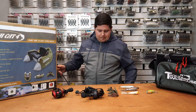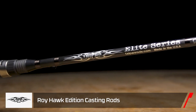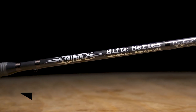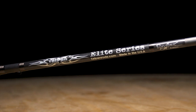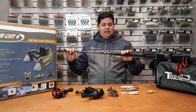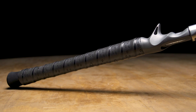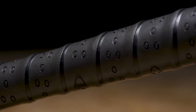All right, last up, we've got a whole new company of rods I want to show you guys. These are Taipan rods. I believe we have about 7 different series of these: casting, cranking, swimbait, and then we have a Roy Hawk signature series and a Jason Williamson signature series. These are super awesome rods, extremely lightweight. When I picked one up, it's pretty insane how light they are and how comfortable they are, because they have this wing grip with a spiral design, so it has a little bit of a ridge to it, so extremely comfortable to hold.